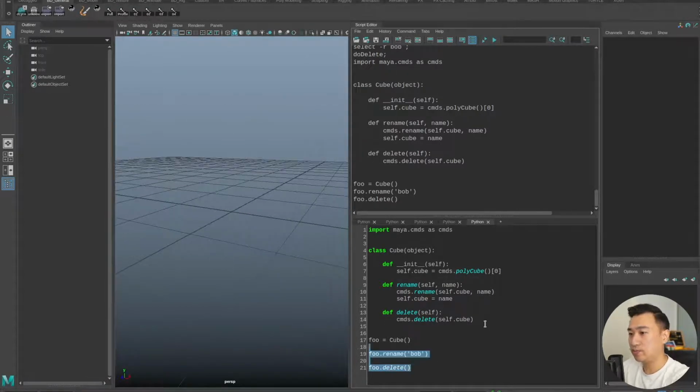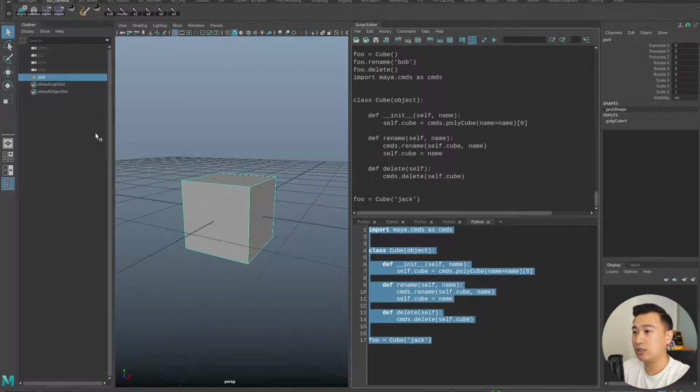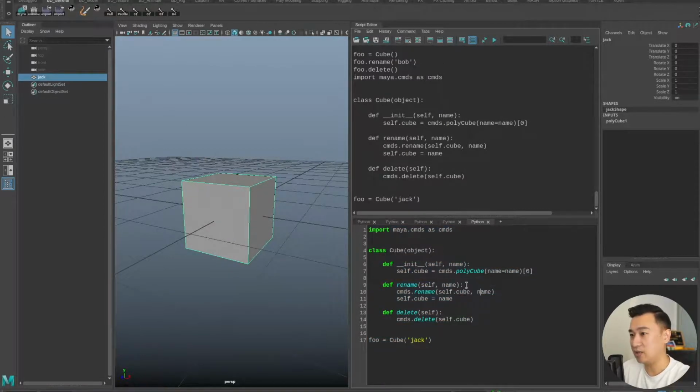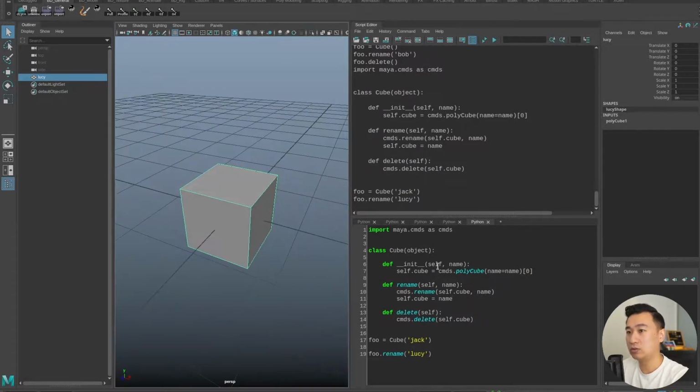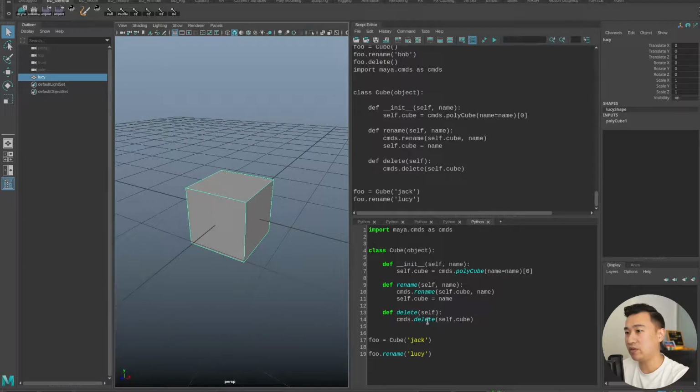So we can go a little bit further. When we create the object, we can actually pass additional parameters to this here, so that when we create it, we can use something like this parameter here, name, to set the name of the object itself. Okay, so here I can do something like Jack. So when I create the object, you can see it's already named Jack, and it stores that name in there. So we can still use foo.rename, and we can still rename it to whatever we want. Run that, you can see it works. So this is a cool way to add additional functionality to your Python objects, what we call methods. You can create any number of methods you want that's tied to this particular Python object, and you can store your own attributes associated with that.